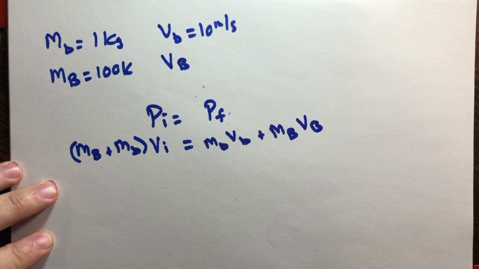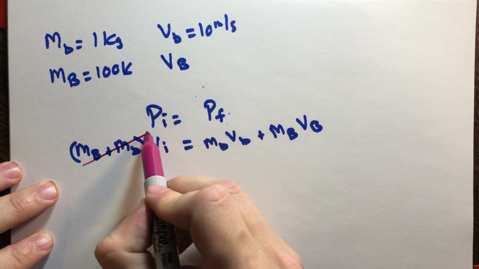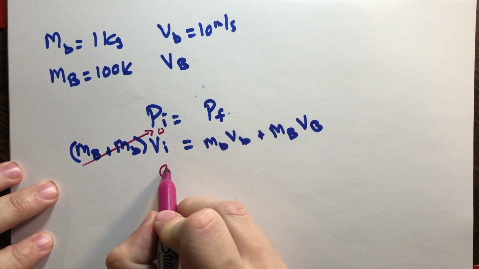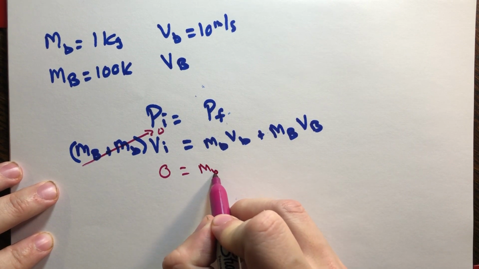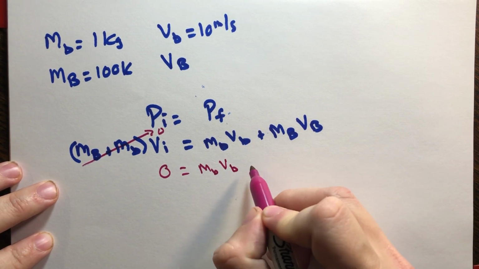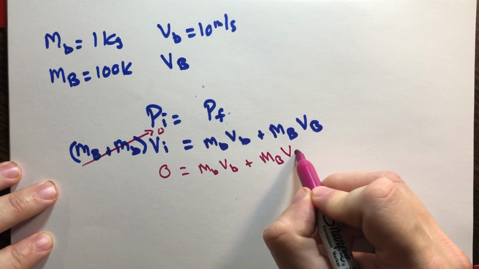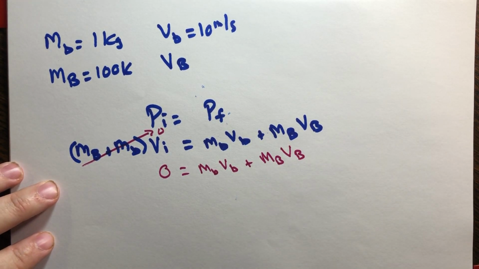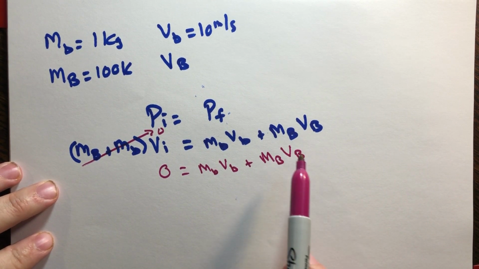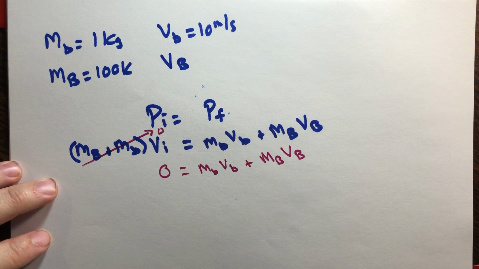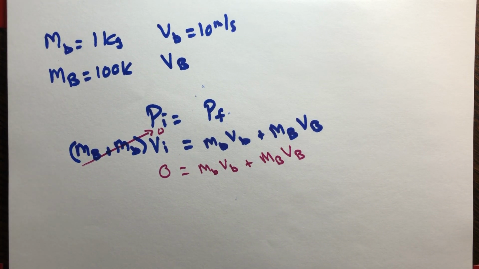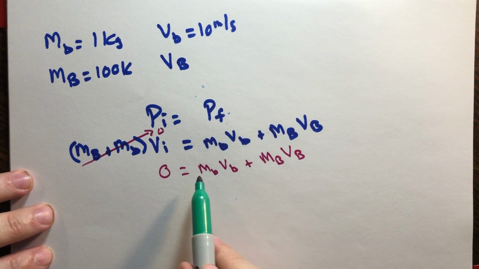Well, at the very beginning, we're not moving, so we can say that all of this side right here goes to 0. So we're left with the mass of the book times its velocity plus the mass of you in the boat times your velocity has to equal 0. So we're trying to solve for your velocity. So we're going to do a little bit of algebra. I would always try to do algebra first. That way, when you put numbers in, you don't have to move anything else around, don't have to worry about calculator issues. So first thing, get rid of this.